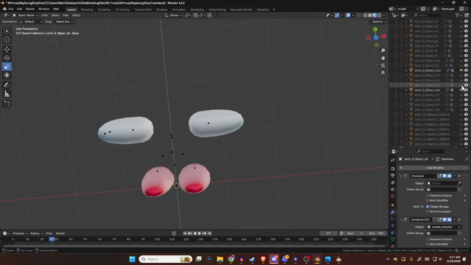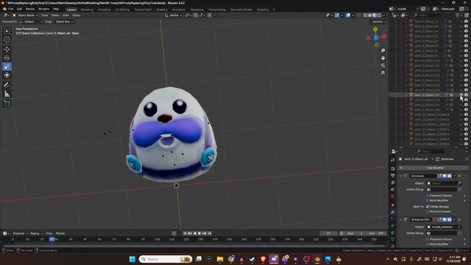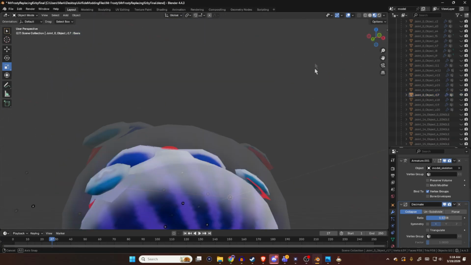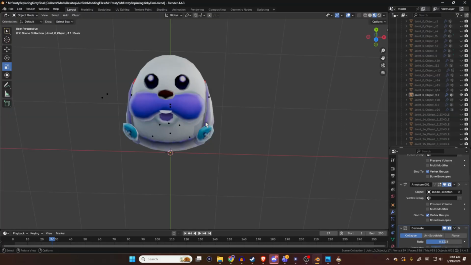It might be that the mid poly model and the low poly model are just not low enough. You might have to mess with them a bit. Let's see. So yeah, I'd say reduce this by like 200 more faces. I'm not going to go through the whole process. You're just going to have to workshop it and meddle with the decimation a bit. That's pretty much it, though.